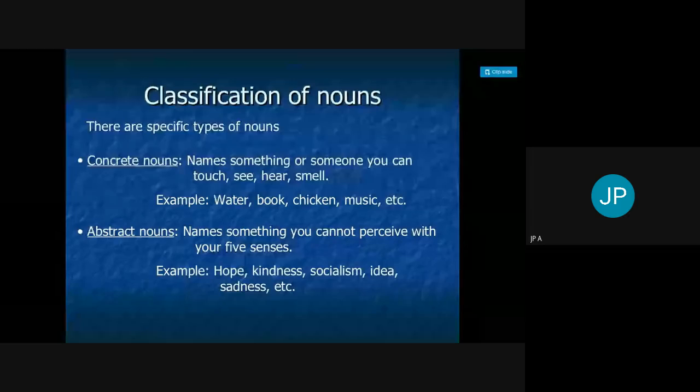ഇന്ദ്രിയങ്ങൾ ഉപയോഗിച്ച് അറിയാൻ പറ്റില്ല, പക്ഷെ മനസ്സ് ഉപയോഗിച്ച് മനസ്സിലാക്കാൻ പറ്റുന്നതാണ് abstract nouns. How do you see the love of people? You cannot see, you can only feel the love of people. How do you see the happiness of people? It is not just because they smile. Somebody may be smiling, but they may not be happy. So happiness can only be felt. It cannot be seen. You can just show happiness, but you may not be really happy. It is something that is felt, perceived by the mind, not with the five senses.